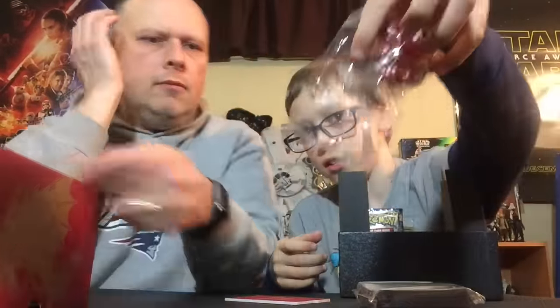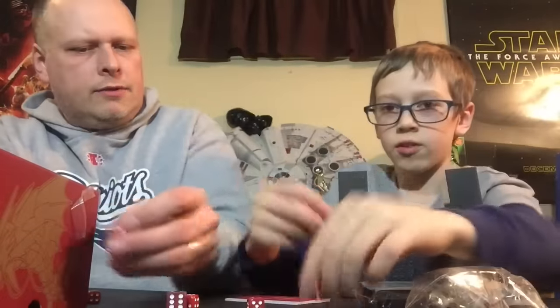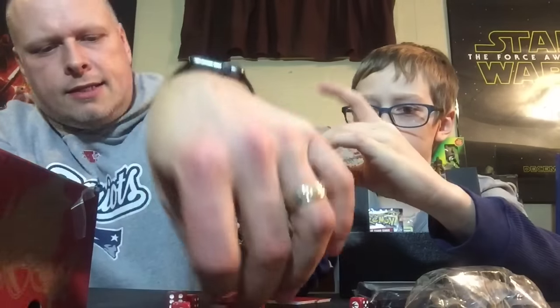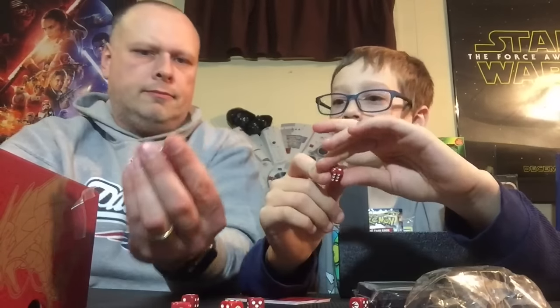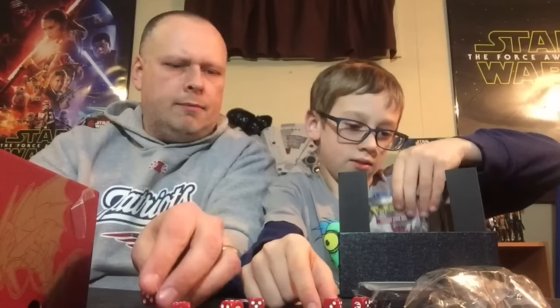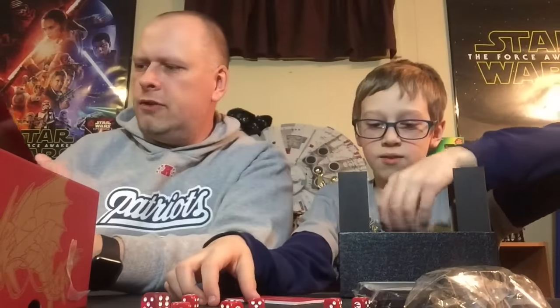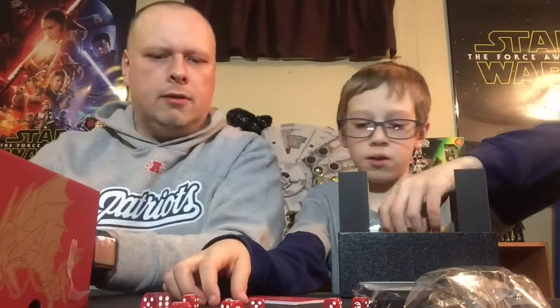And got some cardboard stuff. You can get some damage dice. Yep, you got damage dice. So how many dice are there? 6. And they have the small ones, and the 1 is the little icon. And then the big one, same thing, is the icon. That's not the icon. What is it? I don't know. That's the icon for this set, I believe. What is? No, no, the little symbol in the bottom of the card that lets you know what set it's from. Oh. That's the symbol. Okay.